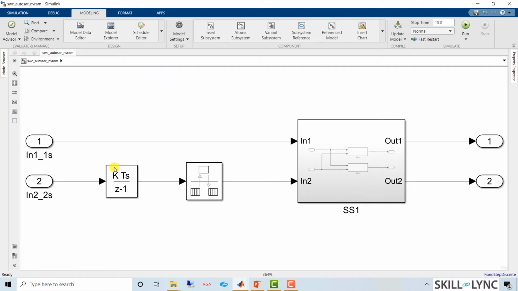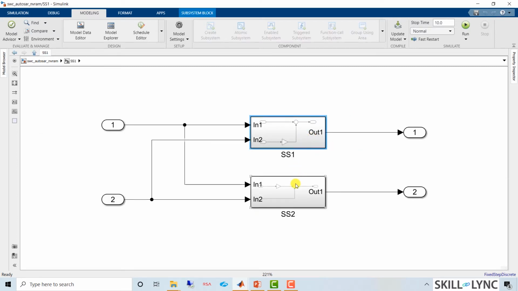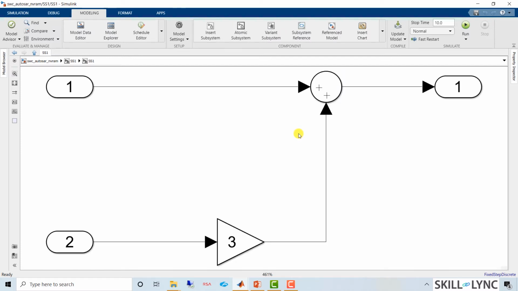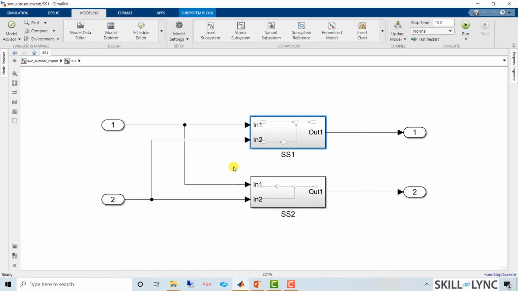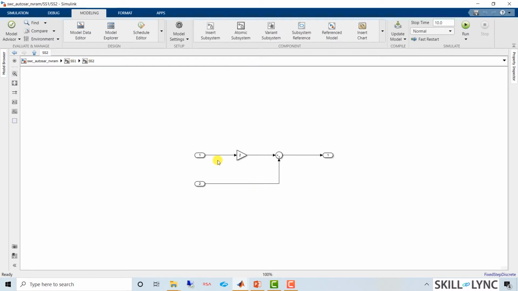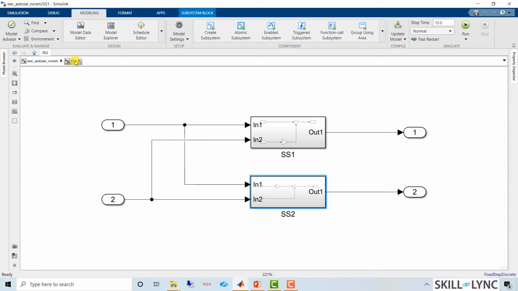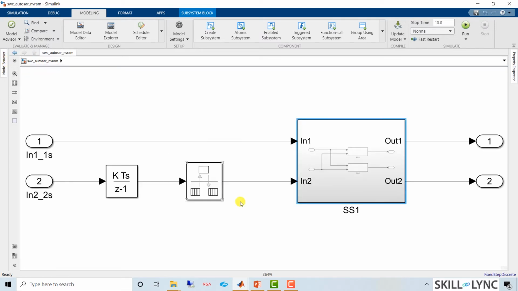I have saved it. So this is a discrete time integrator block that we have. Apart from that, I also have a rate transition block. I am going to consider my SS1 and SS2 as two different and unique runnables over here. It's just a very basic representative calculation. In the first, the first signal value is added with 3 times the second signal value. Likewise here, 2 times the first signal value is added with the second signal value. This is something like a linear equation, as far as the SS1 and SS2 logic is concerned.